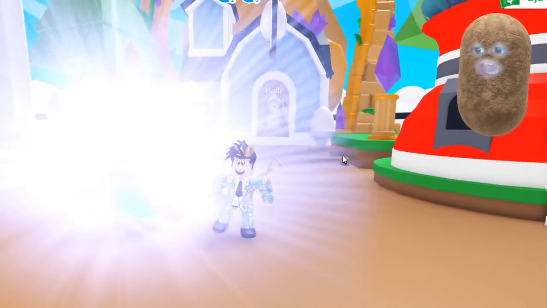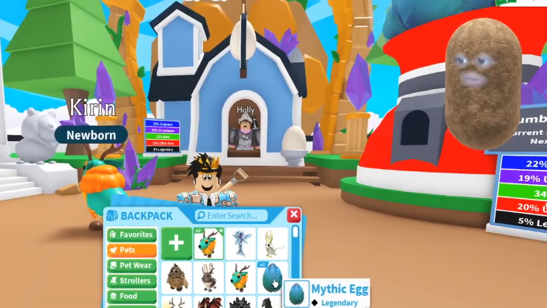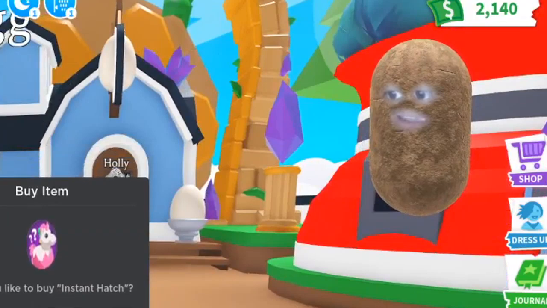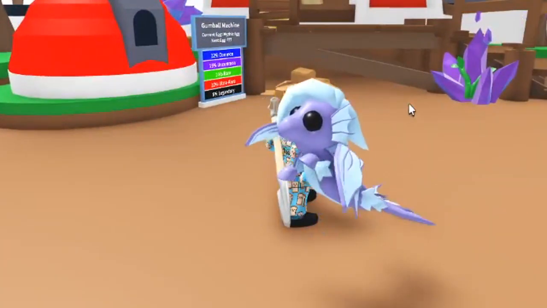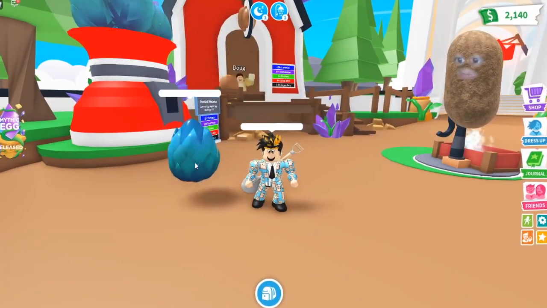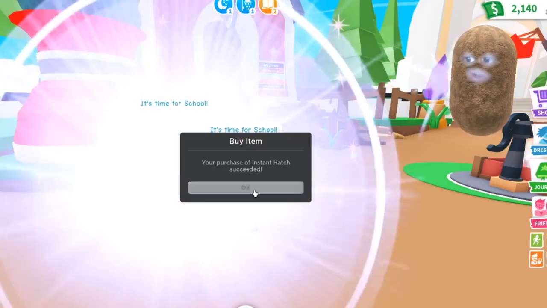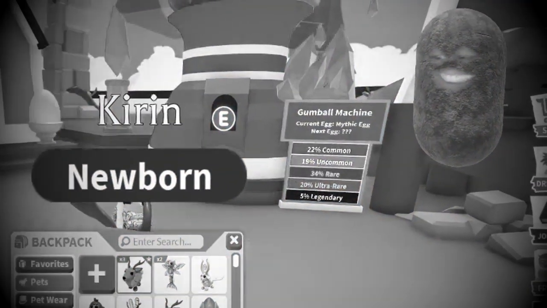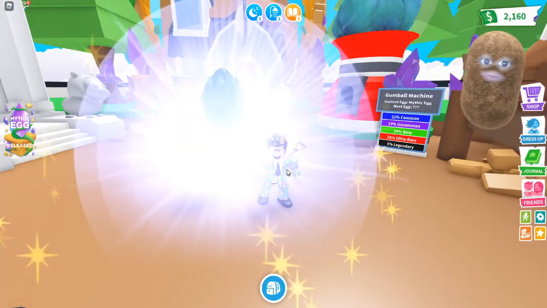Because I bought 10 of these eggs for a reason. It's to hatch them all. Gotta hatch them all. We got another. Karen, you're like the Robin from that one series. I don't like you. I hate Robins. Those pets. I hate them. Oh, another Merhorse. I think I might as well just spend all my money on these eggs. I might as well. We have four Karens.